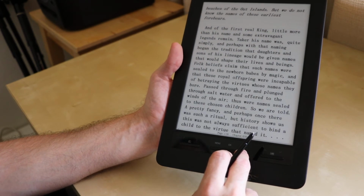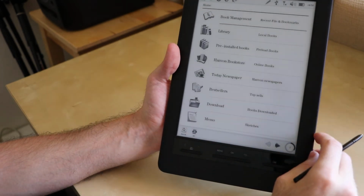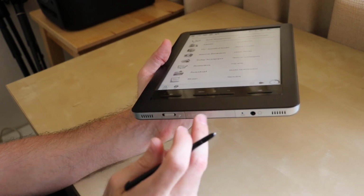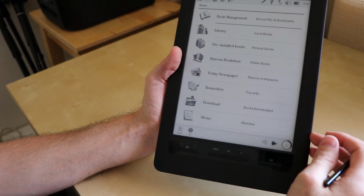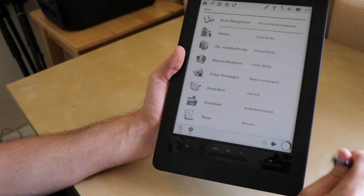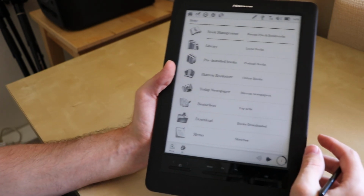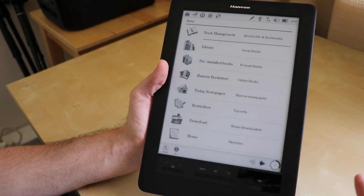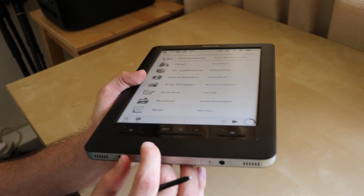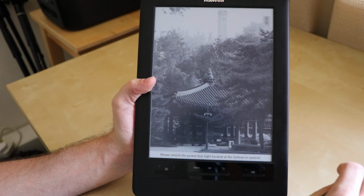So let me go back to the options here and just mention one other thing, is that you can put your own images on this device to act as a background. So if you connect via USB to your computer, you'll see a bunch of folders on the device, and you can just look through and find the folder that has image files in it. Put your image files in there. Probably the best bet is to crop it to 1600 by 1200, which is the resolution here. And once you've done that, it'll pick one of the images randomly in the folder, and it'll display it as your background. So just to illustrate that, if I press the power button but don't hold it, it'll bring me to a lock screen. And so this is an image that I've loaded onto the device, and it displays it great.